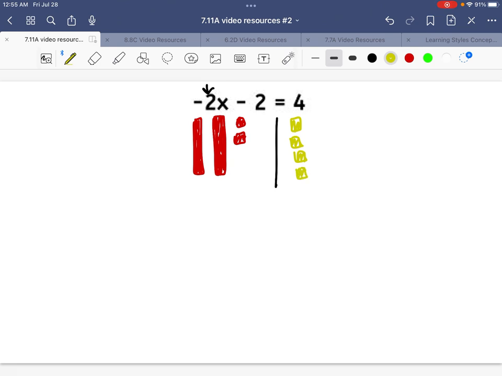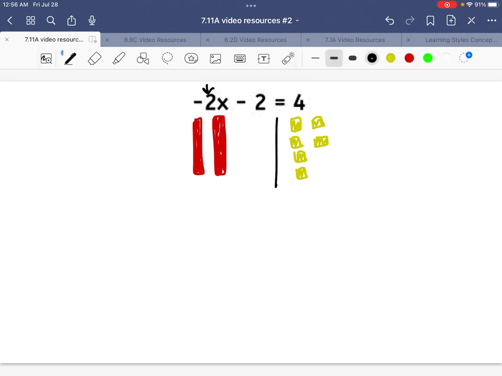So again, I'm going to draw on my understanding, and I know that I can create 0 pairs. So I'm going to look on this left-hand side that has my variable already, and I see that there are 2 negatives. So in order to create a 0 pair with 2 negatives, I will put 2 positives, and I will need to do it on both sides of my equation. So now that I've balanced by adding 2 to both sides, I look for any 0 pairs I have. And I see I have 2 0 pairs on the left-hand side to get rid of, but nothing on the right. So I'm going to go ahead and erase my 0 pairs.